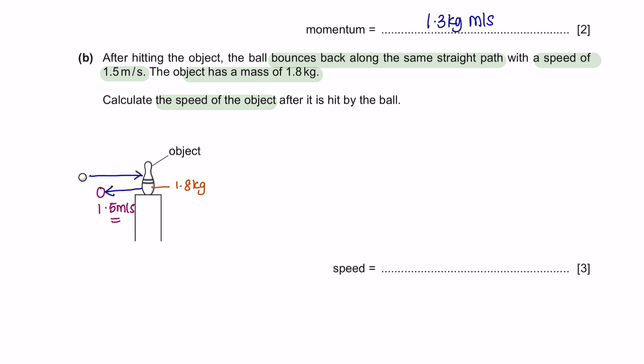When the ball hits the object, of course we know that the object has moved a little bit forward and we are asked to calculate the speed of this object. When given questions about calculation, always analyze your diagram by writing as much information as you can on your diagram, just like how I did for this question. Once we have analyzed this, we can tell that this question is regarding collision. And according to the conservation of momentum, the total momentum before collision is always equal to the total momentum after collision.